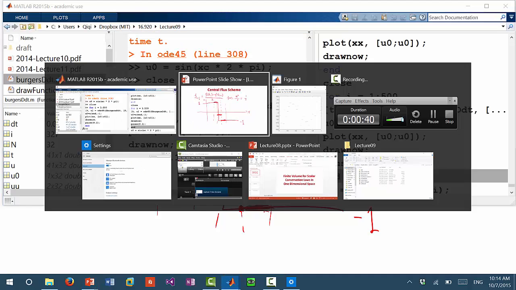This is called upwinding. Why is it called upwinding? Because if you look at the Burger's equation with the initial condition like this, the solution here travels on the right-hand side, the solution here travels towards the left-hand side. It is like a wind blowing from the left on the left-hand side of the shock wave, and wind blowing from the right-hand side on the right-hand side of the shock wave. Upwinding is looking towards the direction the wind comes from, right, which is from the left on the left of the shock wave, and from the right on the right of the shock wave.